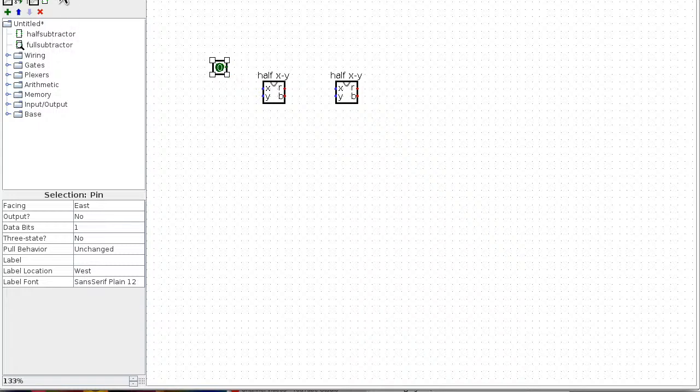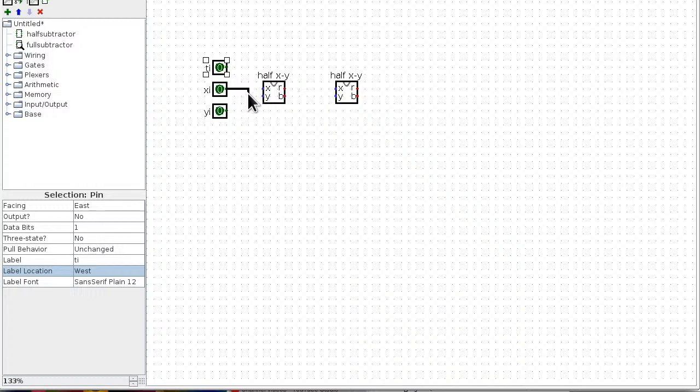The input pins are going to be a little bit messy because they don't truly align with the positioning of the pins on the chips. So I just have to move things around a little bit. I'm going to call this one X, or using the previous terminology, this is Xi, this is Yi, which is bit i of Y and bit i of X, and this is going to be Ti, which is kind of the borrow bit, but instead of using Bi, which is confusing because B is already used for the borrow function, I use T, which stands for take.